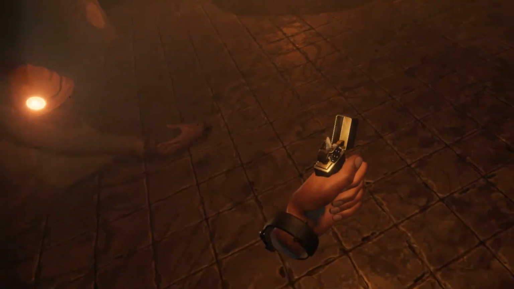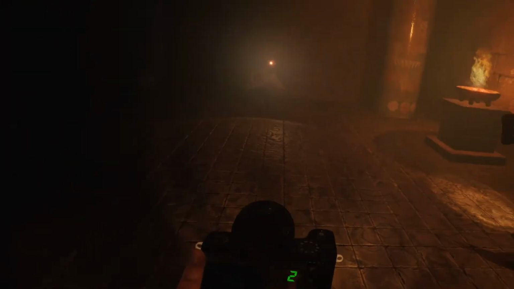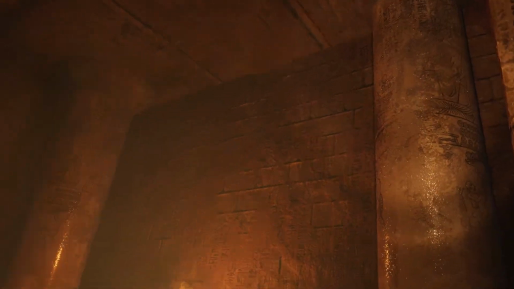We need to photograph this. Is this the inner tomb? I would assume. Alright, let me get a picture of this then. You just left the torch right in the middle of the traps. I took a picture. Nope, didn't make a sound. I didn't get a check mark.